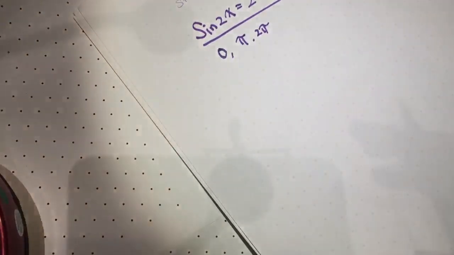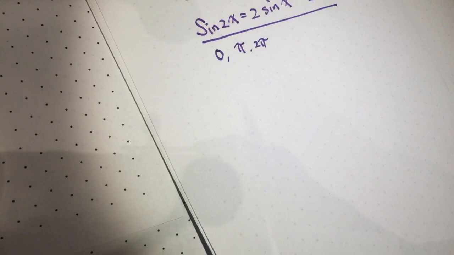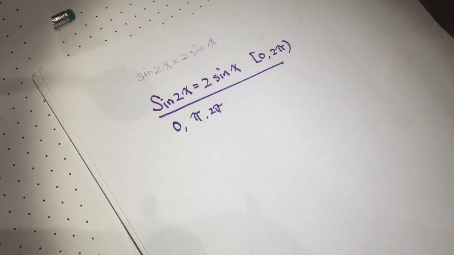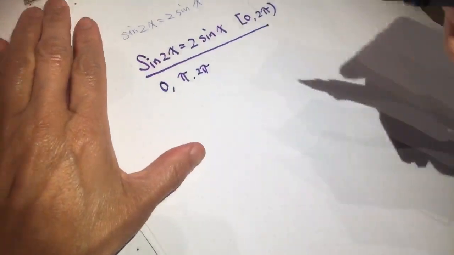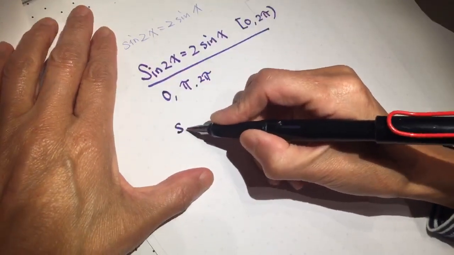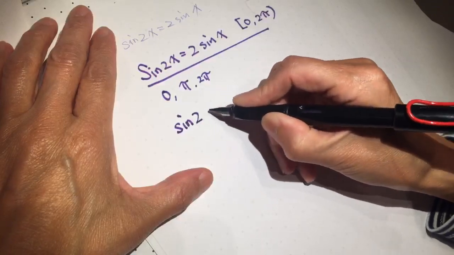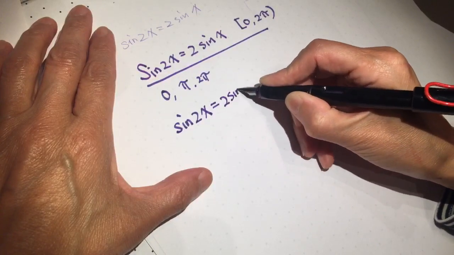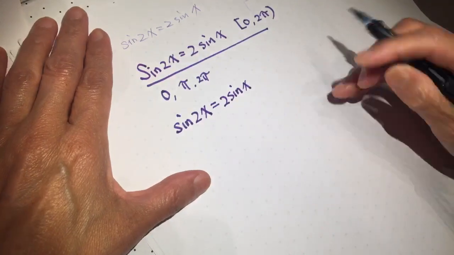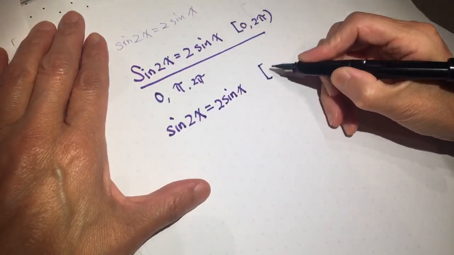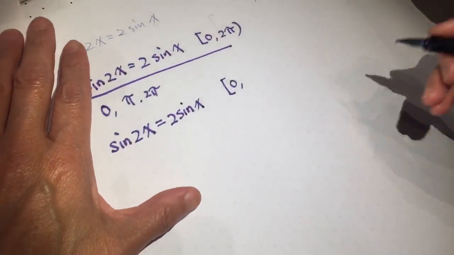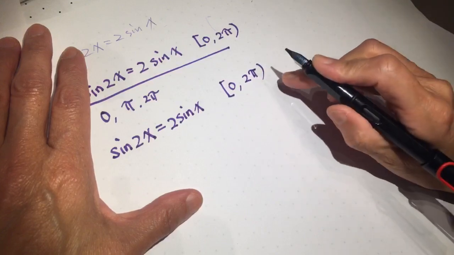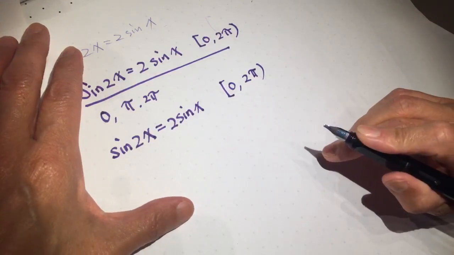Because it's important, right? We need to make sure things are done nicely, rightly, and correctly. So the problem is sin(2x) = 2sin(x), and we know the domain is zero to 2π, and 2π is not included. Zero is included.